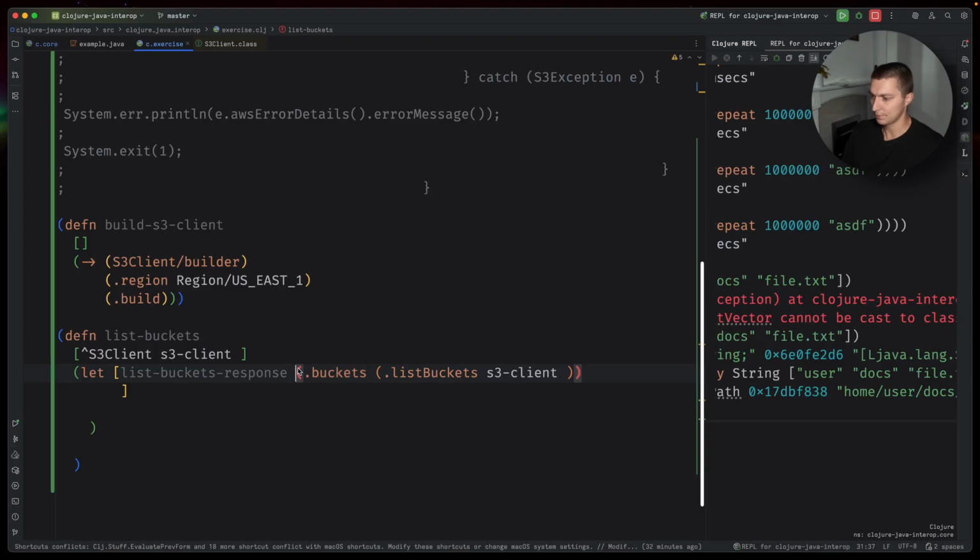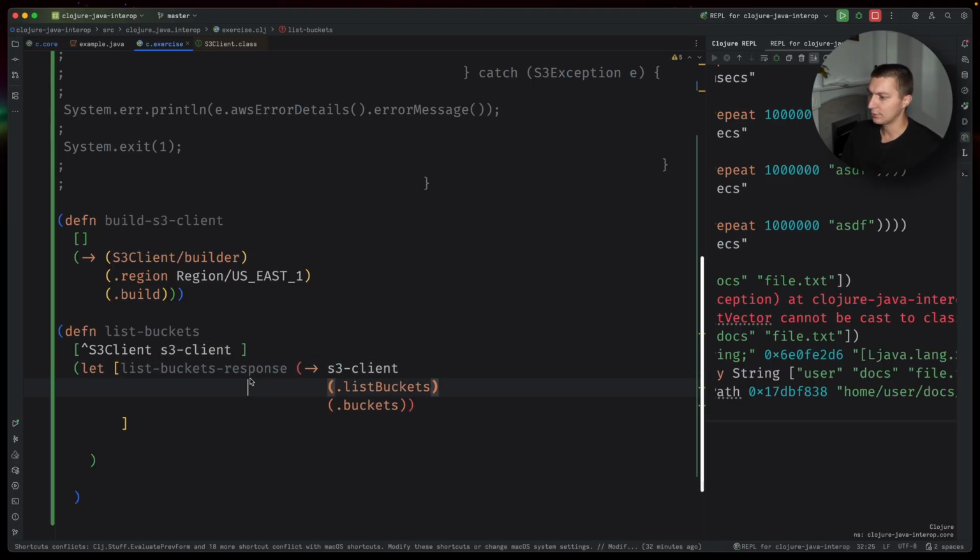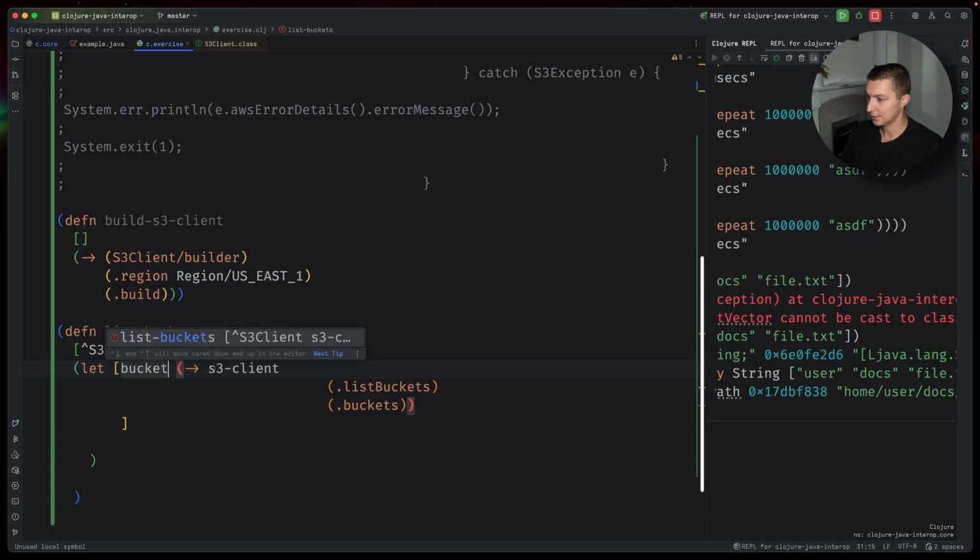So, all right, here we go. And again, we can just use threading macro to make it a bit prettier in Clojure. Let's move this inside. Right, now that will be just buckets, actually. Buckets.